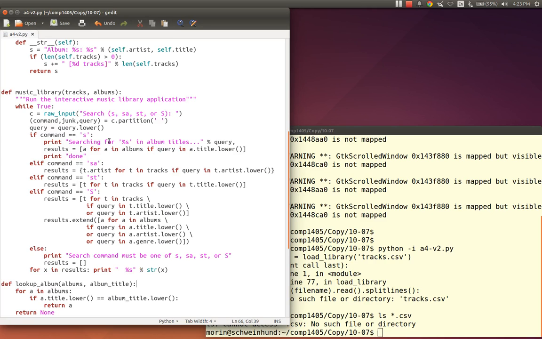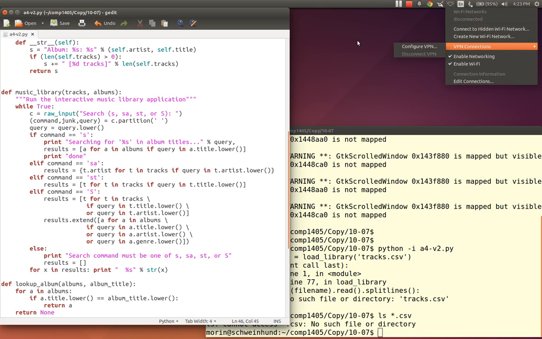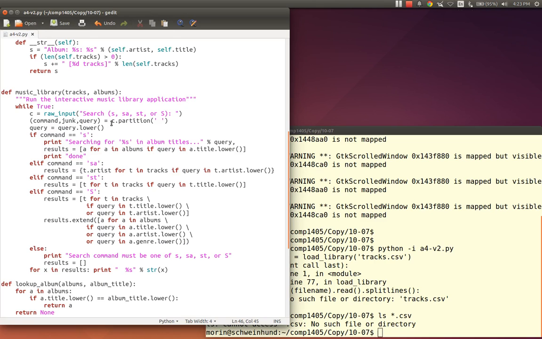So any questions there? Command, junk, query? Yeah. So I wish I had internet right now. If you look in the string library, there's a function called partition, which is like string.split, but it only splits it once. What partition does is it returns three things.